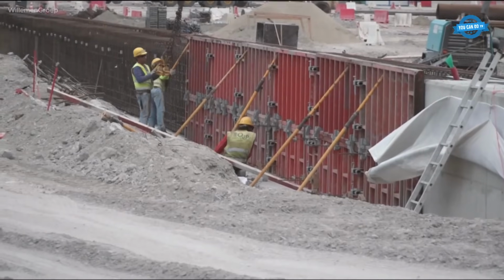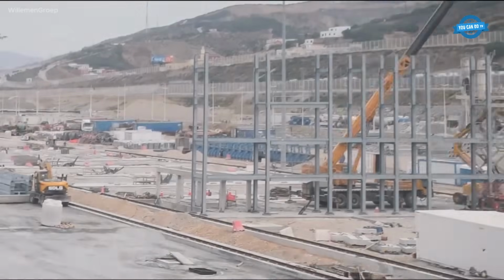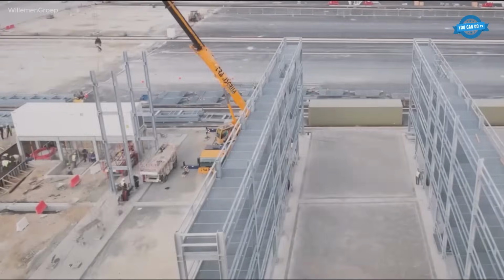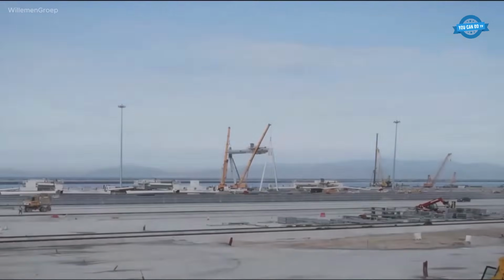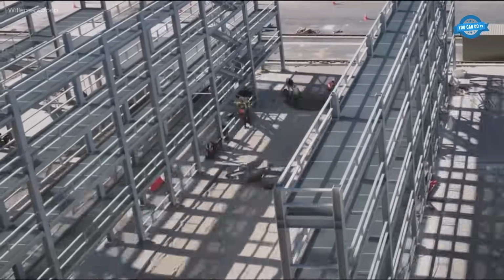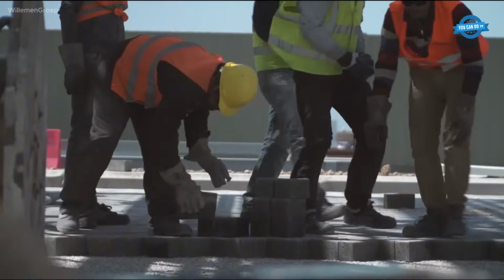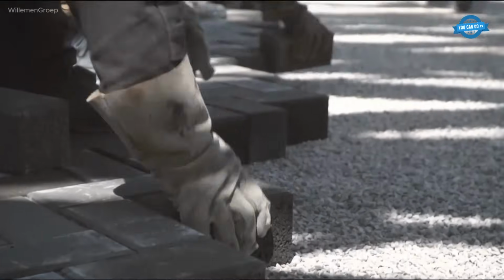Reefer zones were equipped with 51 powered racks and 3 substations. Surface finishing included cement-treated base layers and container-grade asphalt. Structural works extended to 2-level workshop facilities for equipment maintenance. Power infrastructure included 1 intake and 3 distribution substations. Fire suppression was secured via 5 pump stations and 90 hydrants.